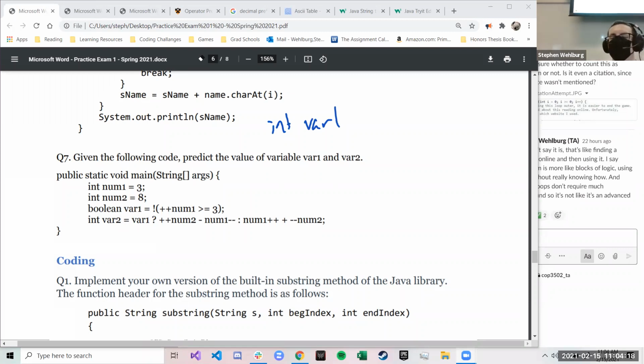So we've got a half an answer. And then what do you think var1 is? What's var1?